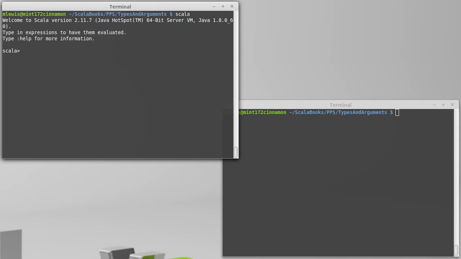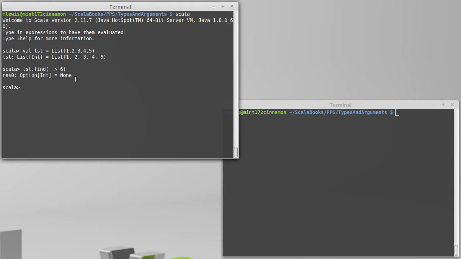The most obvious example of the Option type that we would have at this point is a method called find. And find is a method that exists for both lists and arrays. And it takes a predicate. What it does is it's supposed to find the first item that matches that predicate, or something that causes the predicate to return true. So, for example, if we make a list of 1, 2, 3, 4, 5, and I try to find in that list something that is greater than 6. Well, there is nothing in that list that's greater than 6. And so the return value is something called None.